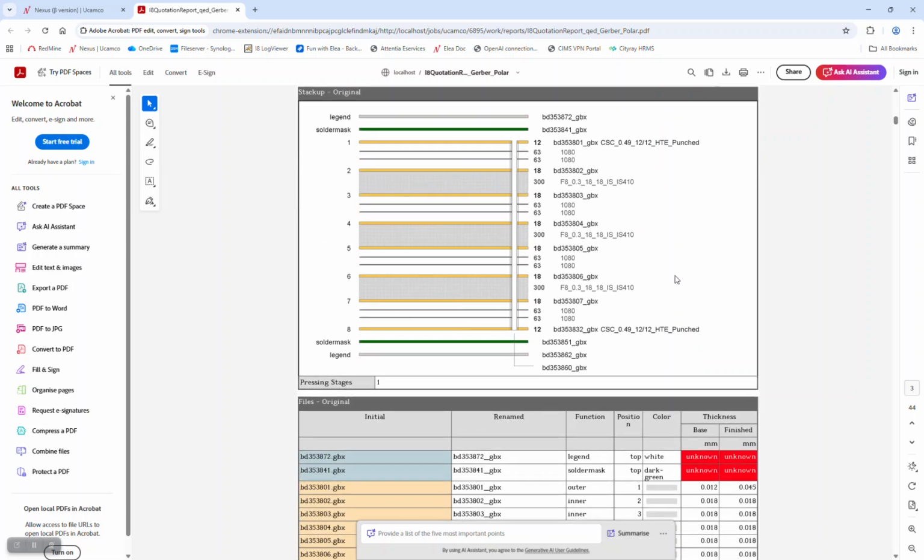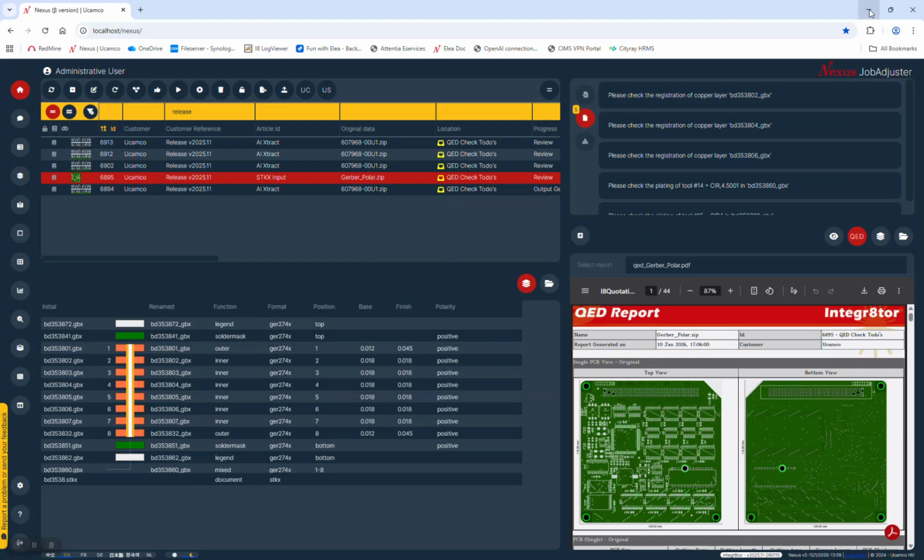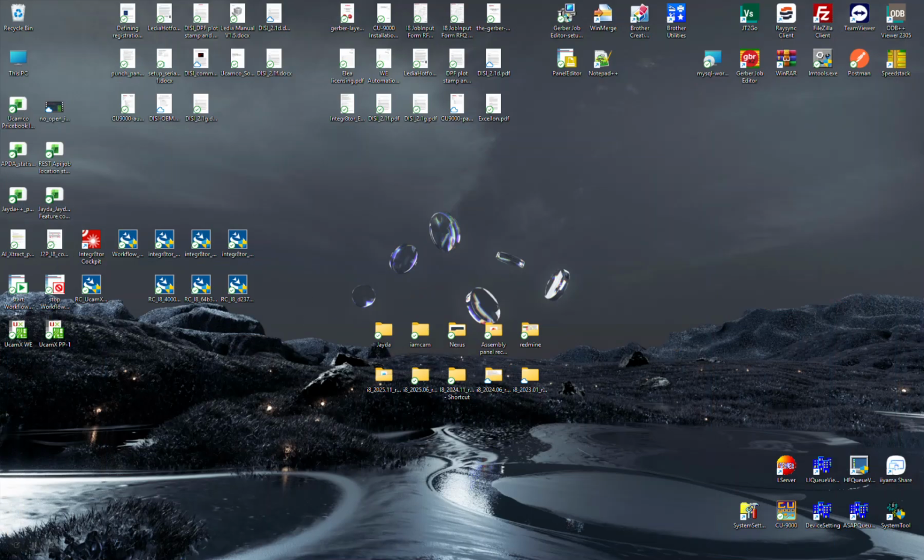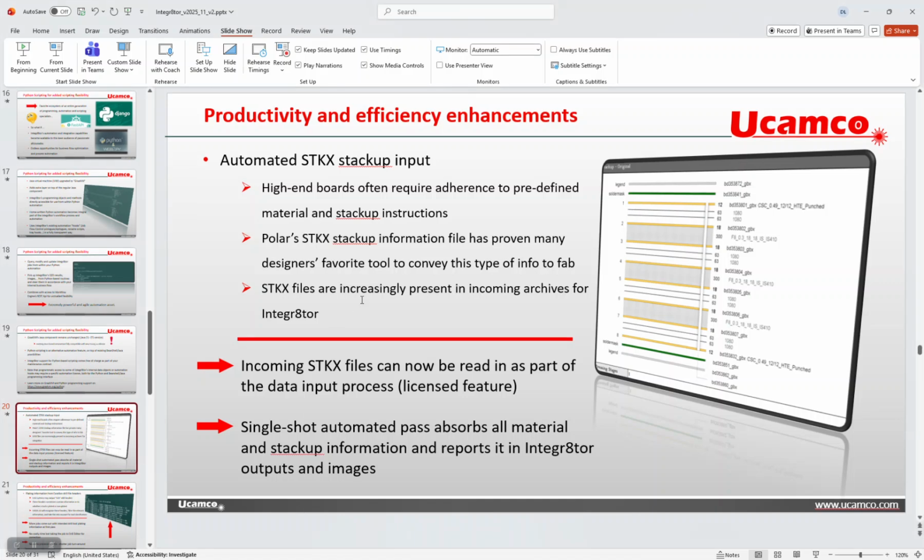toing or throwing, basically you get all of this information included in your analysis reports, both the PDF with the display of the stack up and everything that goes with it, but of course also in the XML file. If you use the QED XML file, all of this information about the material, the thicknesses of copper, the isolation distances between copper layer, this is all part of your integrator analysis. Sorry, I'm getting lost here.